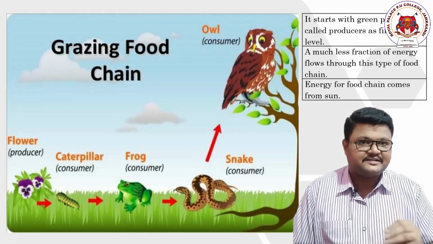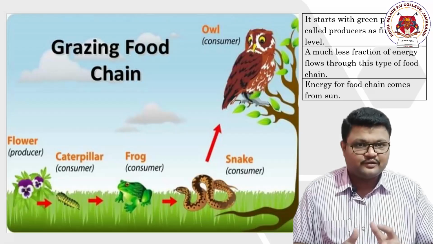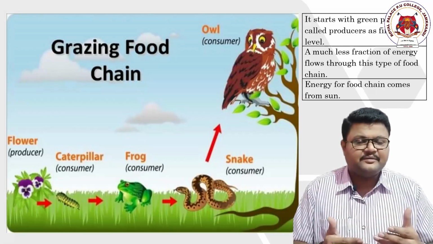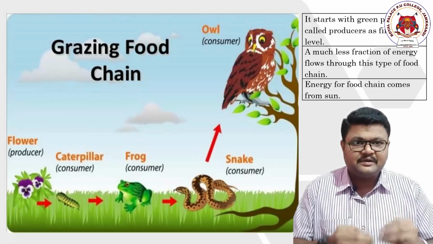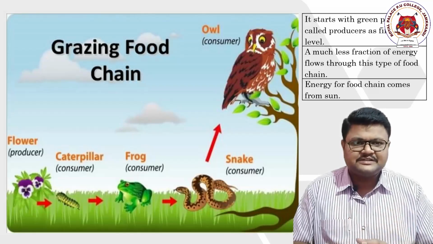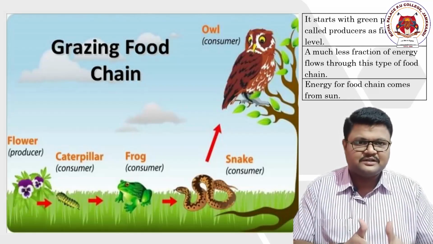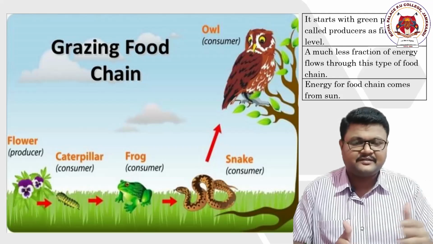The chain starts like this. Plants utilize sunlight and produce food undergoing photosynthesis, and they are called producers here. And since I have explained in many videos, since a lot of energy is needed by the plant for its own metabolic activities, less amount of energy transfers from the producers to consumers of varieties, primary, secondary, tertiary, predator level, etc.